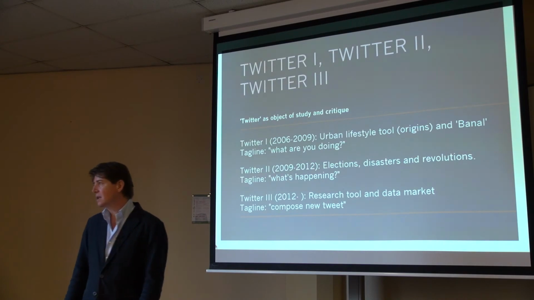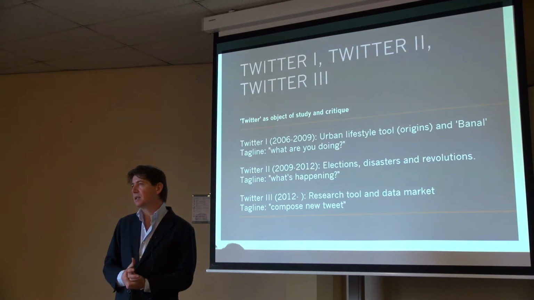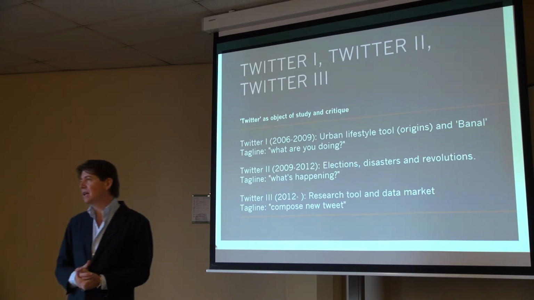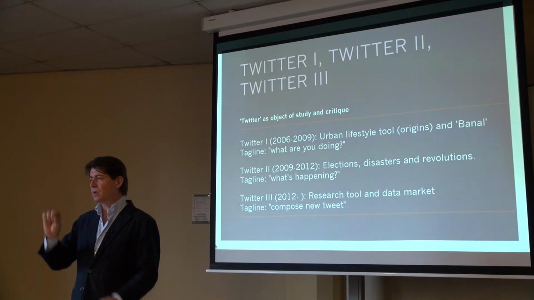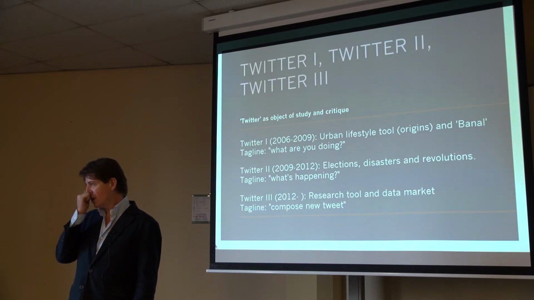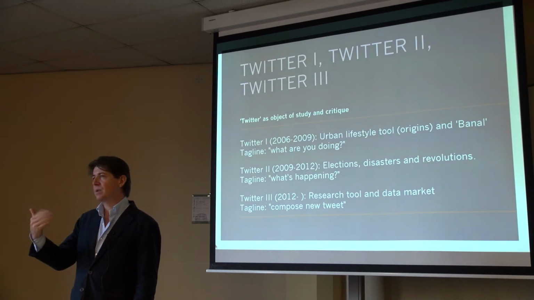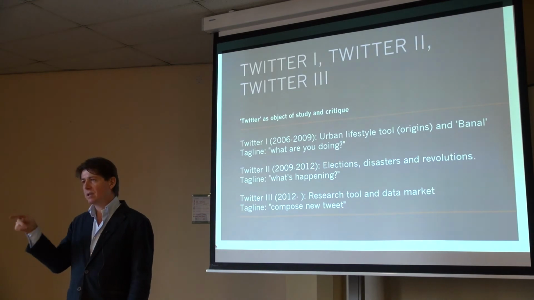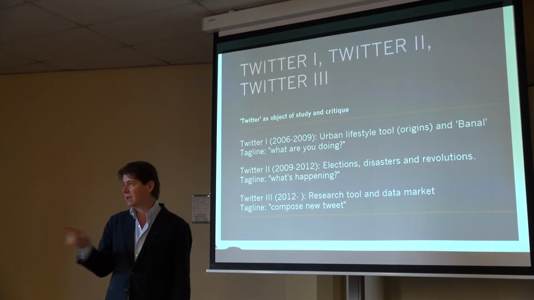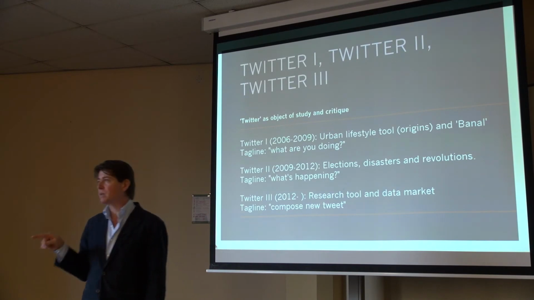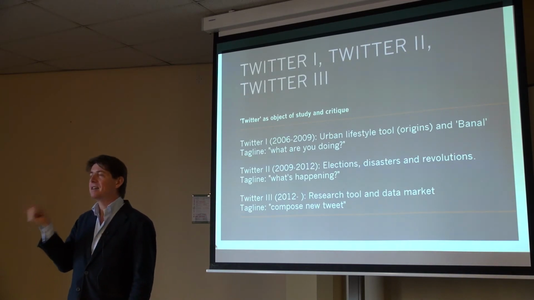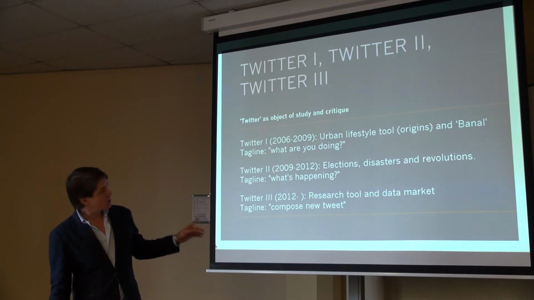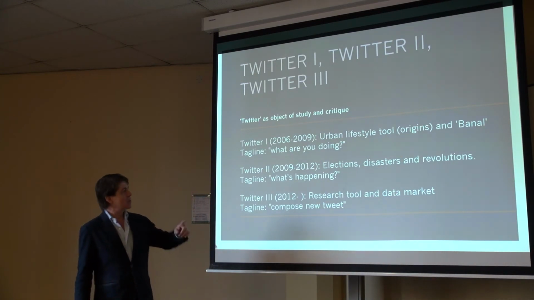One of the things that I wanted to point out is that there have been a number of Twitters. I just noticed yesterday that if you go to Twitter, the web platform, the statement is no longer "compose new tweet", but it's back to "what's happening". I don't know if you can confirm that. Yeah, it's back to "what's happening". So Twitter 2 is back. So these are the 3 Twitters. Twitter 1 was the tagline, "what are you doing?" Twitter 2, "what's happening?" Twitter 3, "compose new tweet."